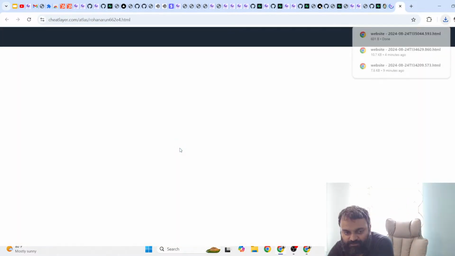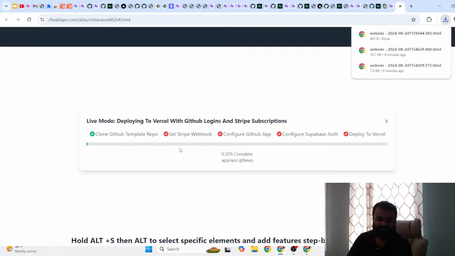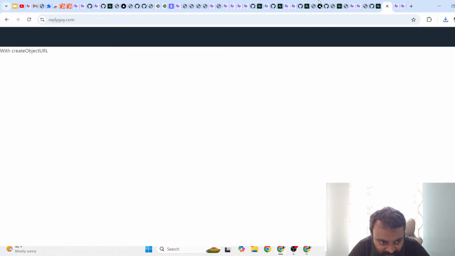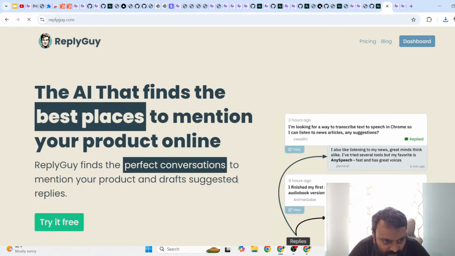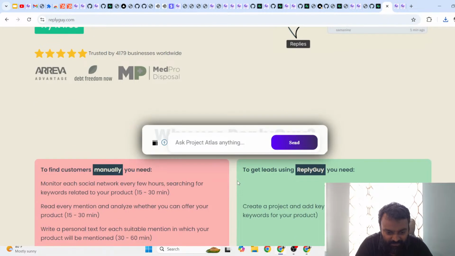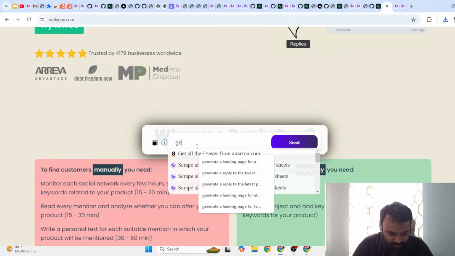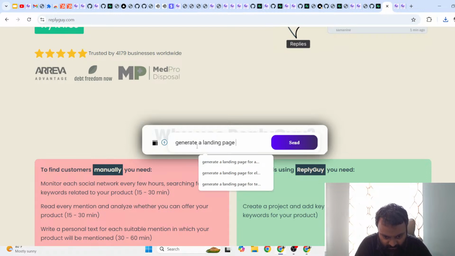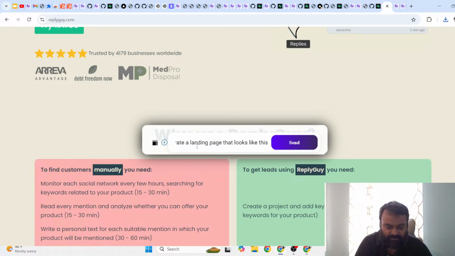Okay, cool. It's generating. Oh, I didn't do much. Sorry. Maybe I have to do that again. Sometimes it goes off the rails. Let's see. Okay. Generate. I know this works. Hold on. Generate a landing page that looks like this for dogs.